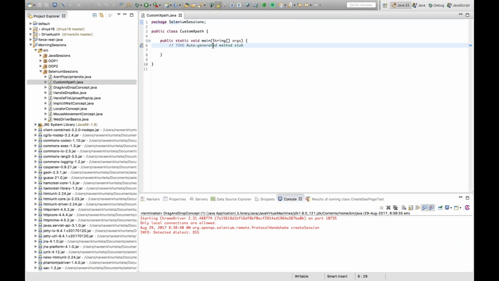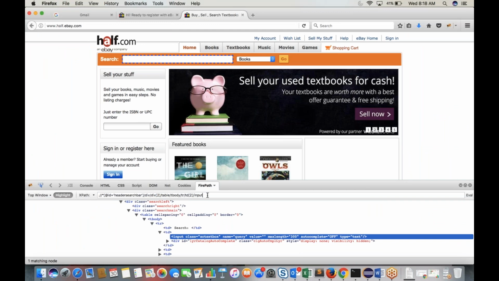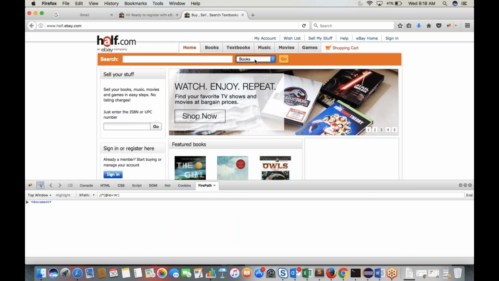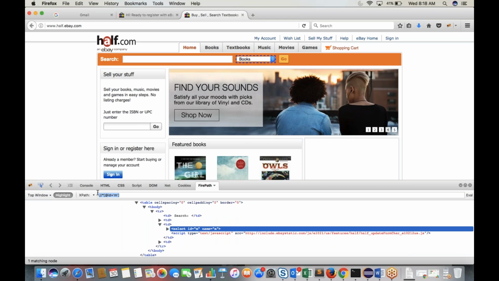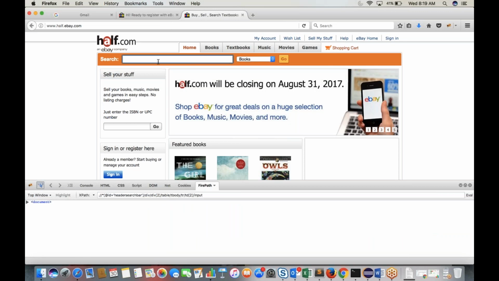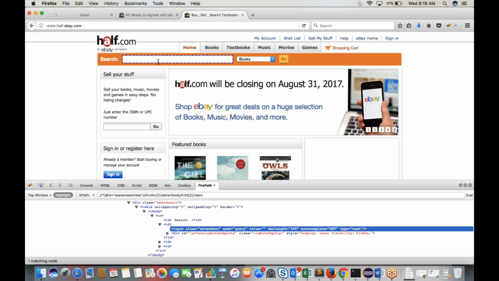Yes. Naveen, one question: how will we come to know that it's not a valid XPath every time? If you spy this books element, then this is not an absolute XPath. It's clearly written @id equal to m, so I can use that. It's not coming in the form of hierarchy, like slash div slash tr slash tbody slash table or something like that. But for some fields where id or other attributes are not available, in that case it will give you this particular XPath. We should not use this, right? This is a hierarchy-based XPath.